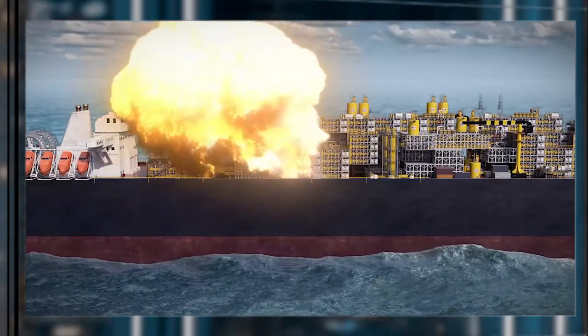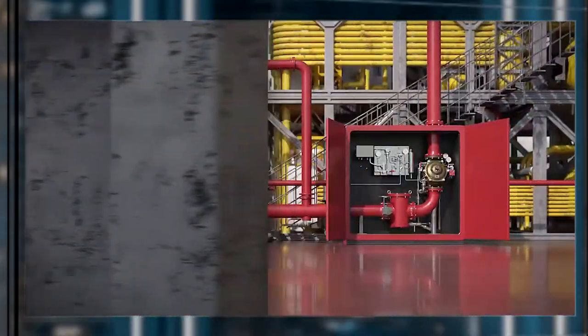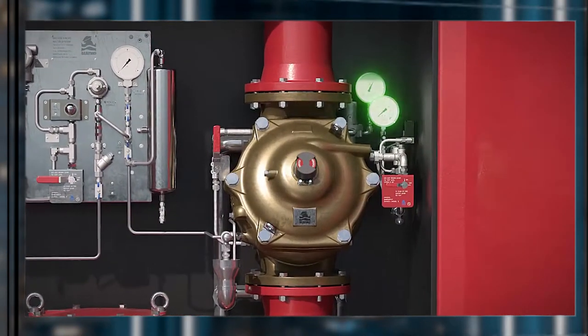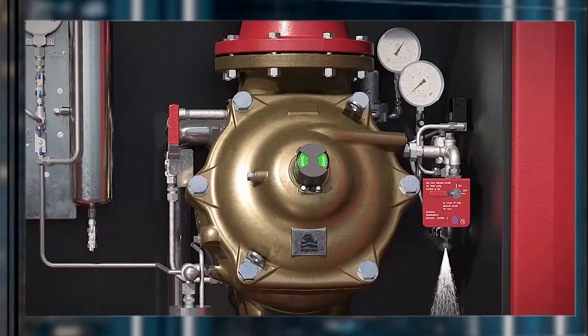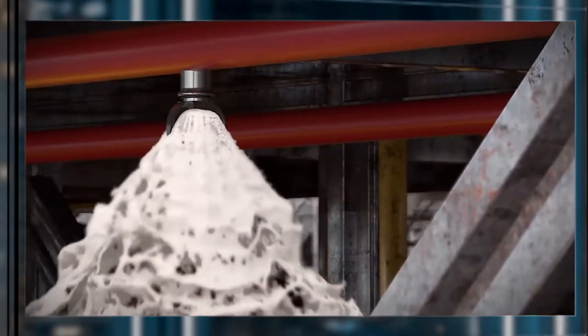In projects of this kind, no risks should be taken, which is why Shell sought a proven and reliable solution for the fire protection system for an operation life of 30 years. The solution needed to be able to withstand the harsh conditions of an offshore environment, pressurized seawater, and needed to be safe to operate in an environment with highly flammable materials. Furthermore, the valves supplying the water to the fire extinguishing system needed to be able to withstand and continue working under the extreme pressure wave of a possible explosion.